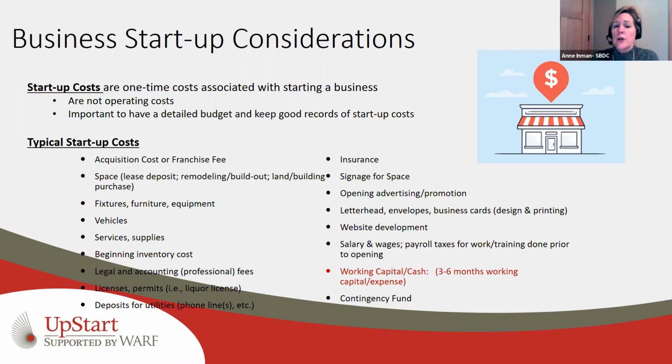You need to look at what your projected operating costs are for those first 3 to 6 months, and then plan to have access to that amount of cash, right? We see that sometimes businesses start and they're undercapitalized, and that's a problem because it's really hard to go back and ask for money again when you're just starting out. So that's my biggest tip: when you're looking at startup costs, don't forget about working capital and make sure you budget some of that in. The last thing on why to do this, from an accounting treatment standpoint, like at tax time, startup costs are treated a little bit differently, so you want to keep good records of those.